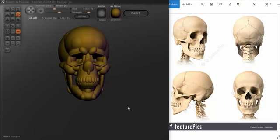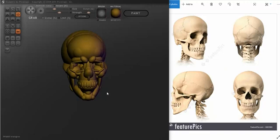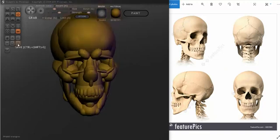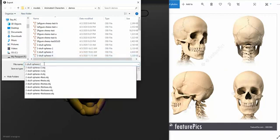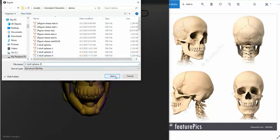But before we go, let's export. So there's two options. You have a save, which is a file that you can only open up in Sculptris. Usually we'll want to use export, and export is an OBJ file. It stands for object file. That's what all the other software uses. Every software uses the OBJ file, so that's universal. So that's how you want to save it.